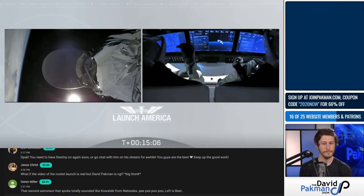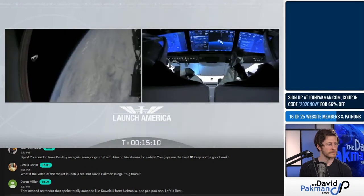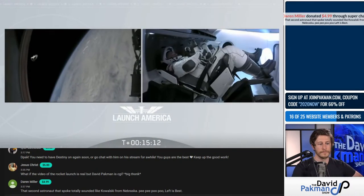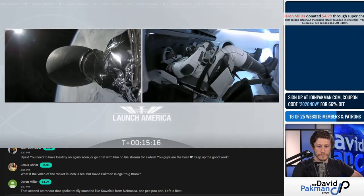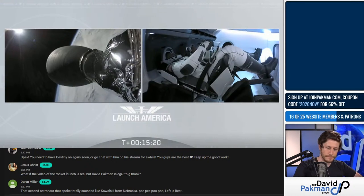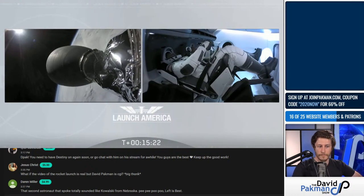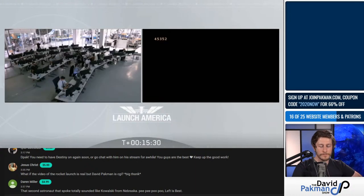And such cool views. I love that we can get these live views and watch what they're doing now that they are in orbit. Yeah, it's incredible to be looking over their shoulder, along for the ride. And we're going to be with all of you the entire way for their journey to the space station, covering live throughout.